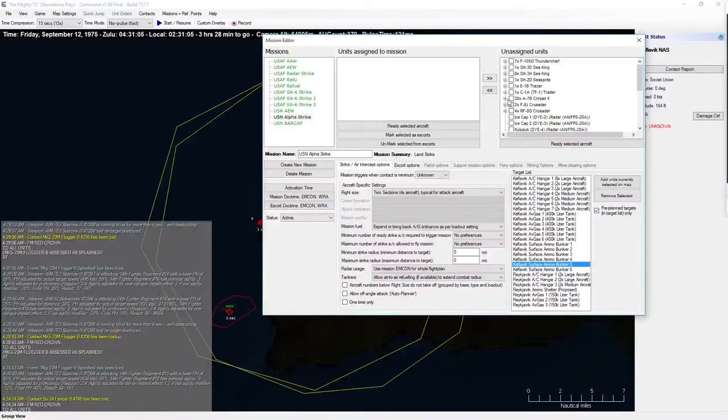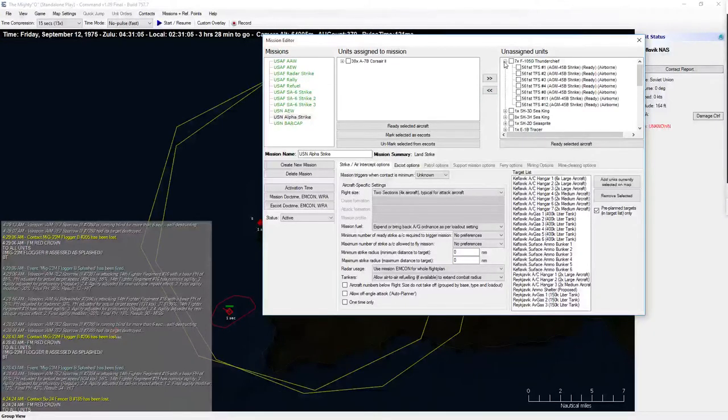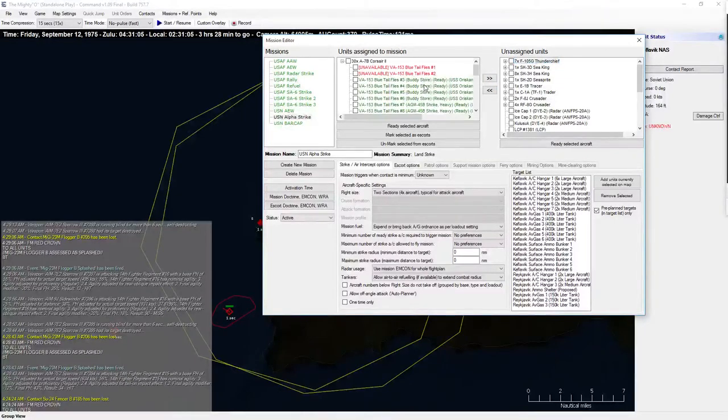And I'm going to assign pretty much all of my A7s to this mission. All right, so we got that. These actually should be returning to base. So assign all my A7s to the mission, except those four, no. Take out the unavailable units, because I also have a couple in here armed with Shrikes. Walleye, Snake Eyes. Okay, FAMs. All right, so we got that.